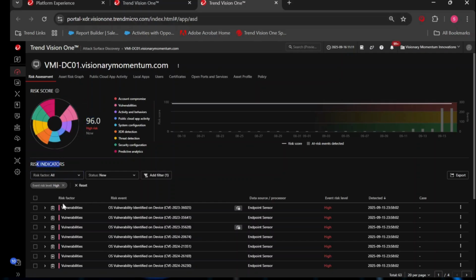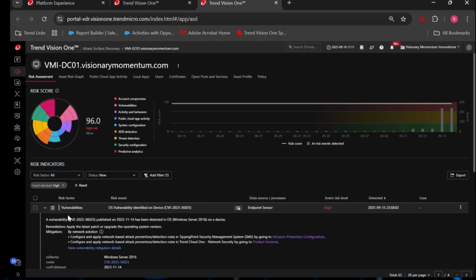The risk index shows you what vulnerabilities you have, and the vulnerability detail with the CVE numbers, which platform it was detected on, and what the remediation steps are. You can remediate it either through virtual patching through our Deep Security solution, or TippingPoint, which is the next generation IPS, or you can patch it.